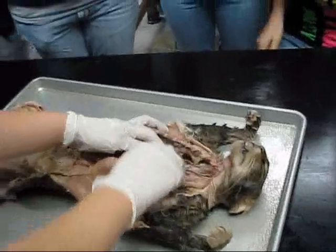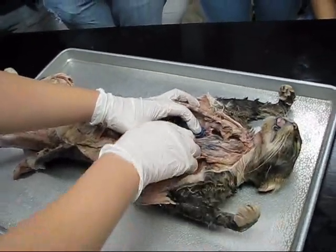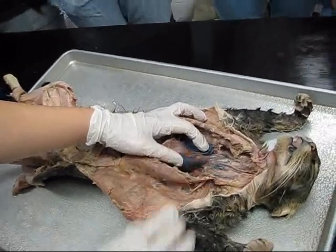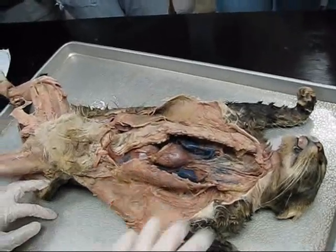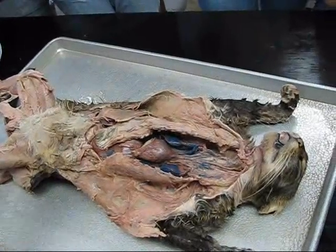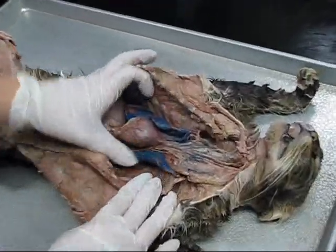So right at the top, where it comes out of the heart — which one's that? Right at the top of the heart? The aorta, right? It's the first one that comes out of the heart. The aorta — because you kind of just skip over them, you don't even think about them being vessels, but they are and they're there.